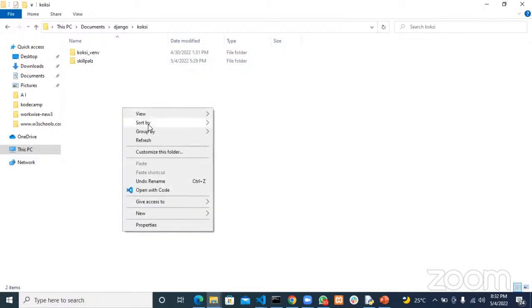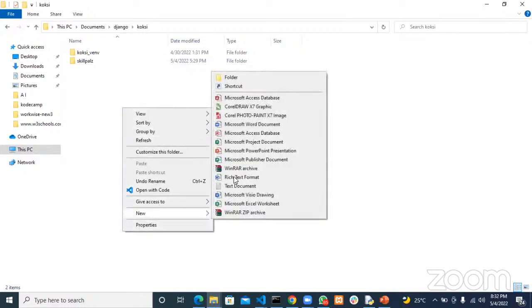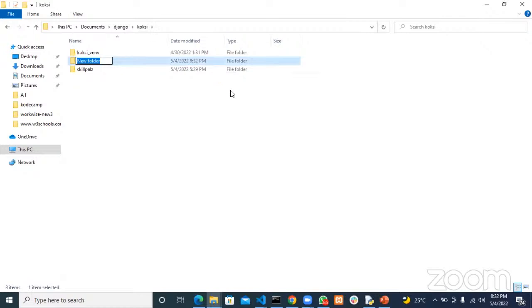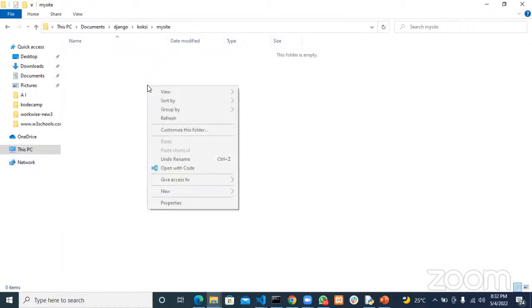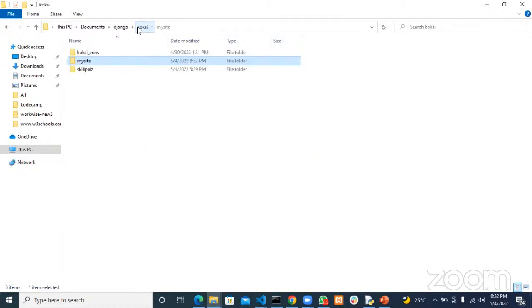We want to create our own new Django project. We can come in here and say new project, or you can say my site if you're actually building a site. Then inside this folder, we can put in the files that are required to start a Django project. But that will be a long process, because Django has this command.